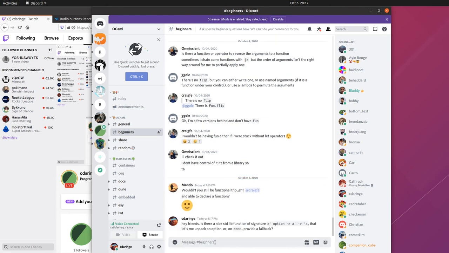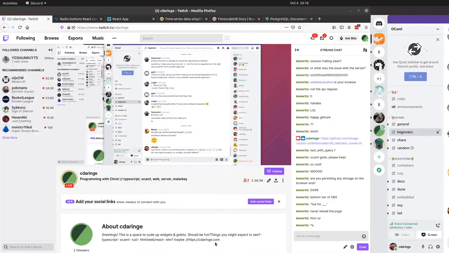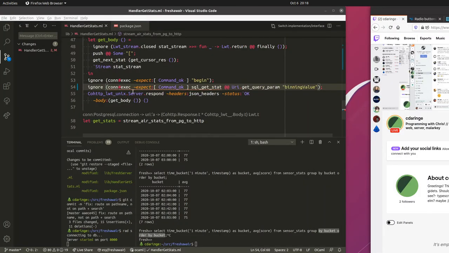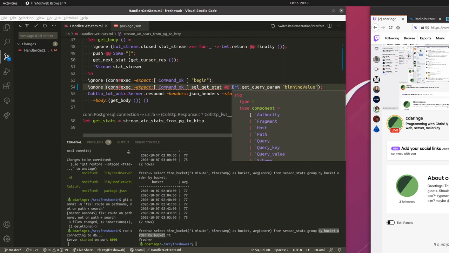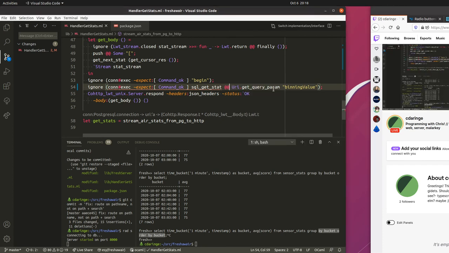So the reason I want to do this, of course, is because, hey, did you give me a query param? Yes or no? If yes, use it. Otherwise, just use hourly. Now, that might be overthinking it right now, because the only person using this app is me, and I'm always going to send a binning option in the query. So I'll go ahead and just keep tabs on this and see what they say, because I like making robust things, right? Yeah, because we're cool dudes.